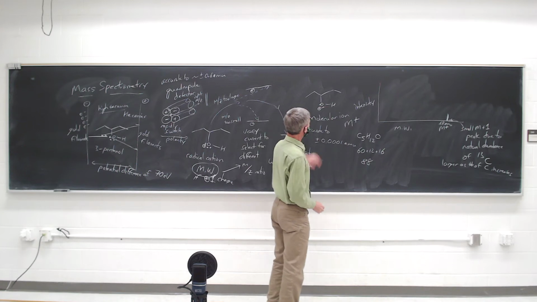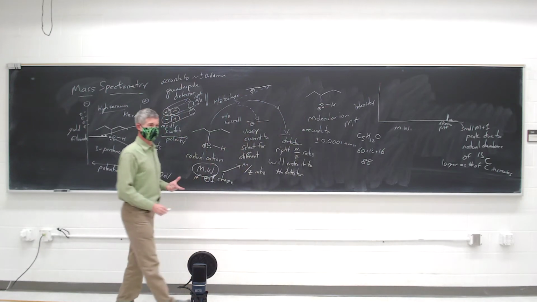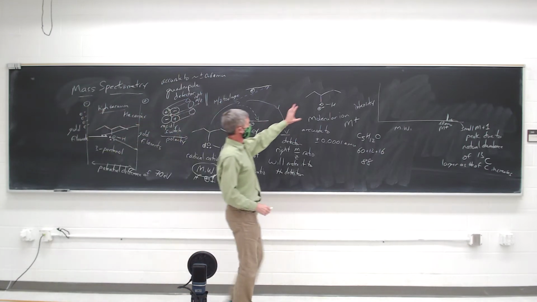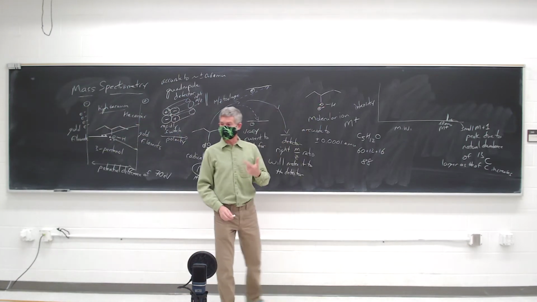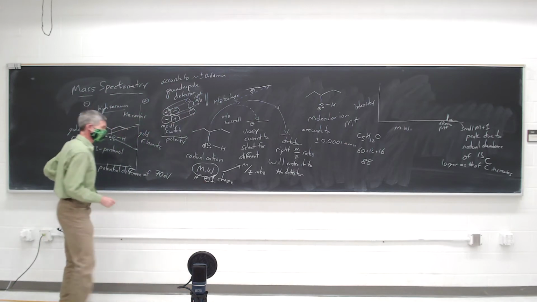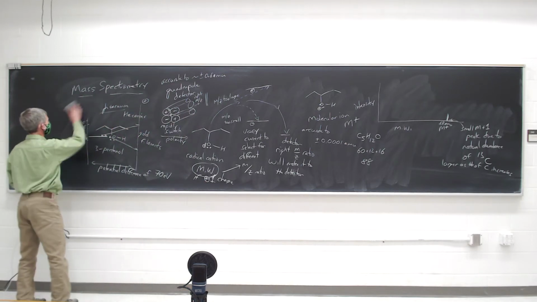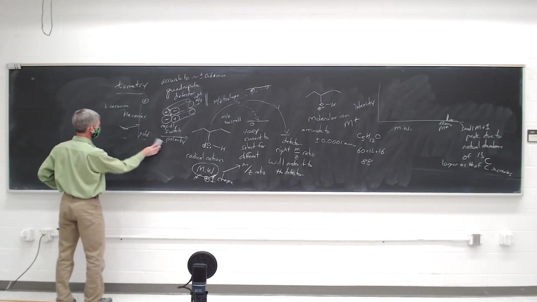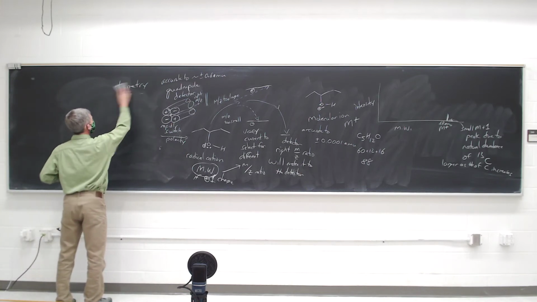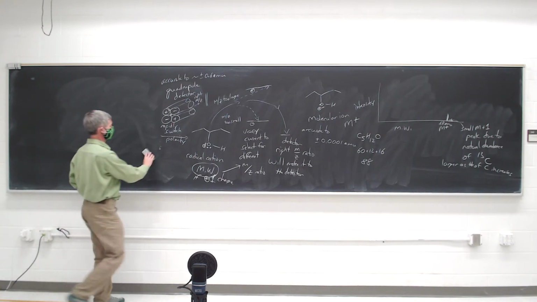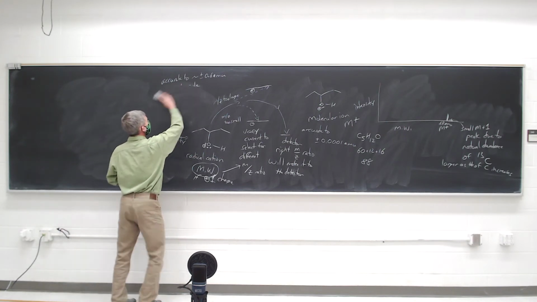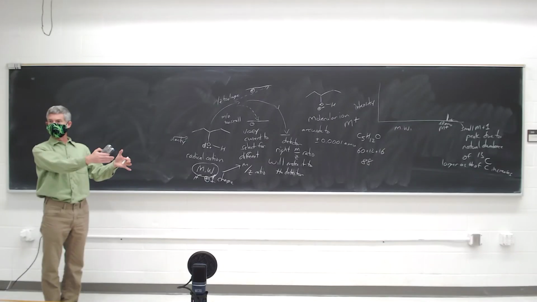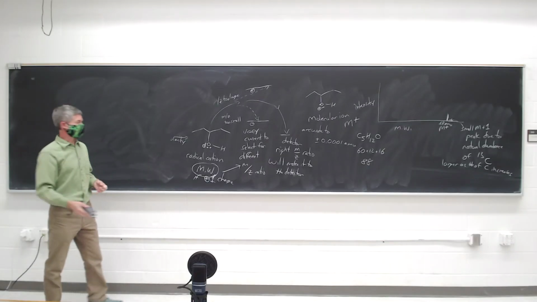This molecular ion is unstable, and it's going to start fragmenting. The pattern of ions that it fragments into is what gives us our distinctive ability to determine structure from mass spectrometry. So we have to know what kinds of things it's likely to do. How is that molecule likely to fragment in order to predict what that pattern should look like? But we also have a very large library from the National Institute of Standards that we can compare our mass spectrum to, and it's very much like a fingerprint.